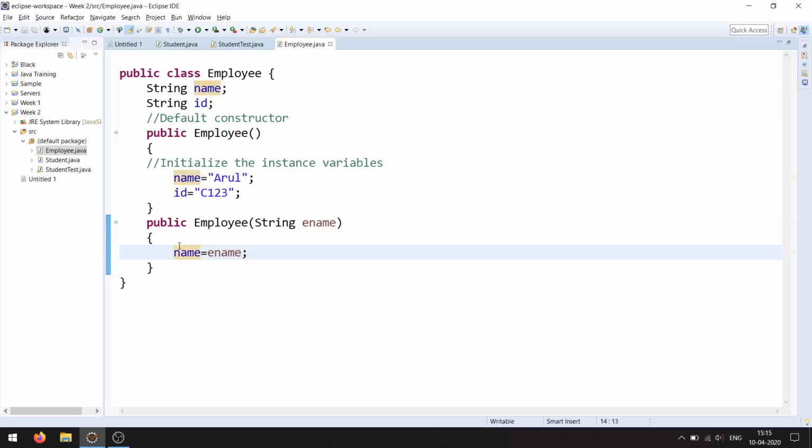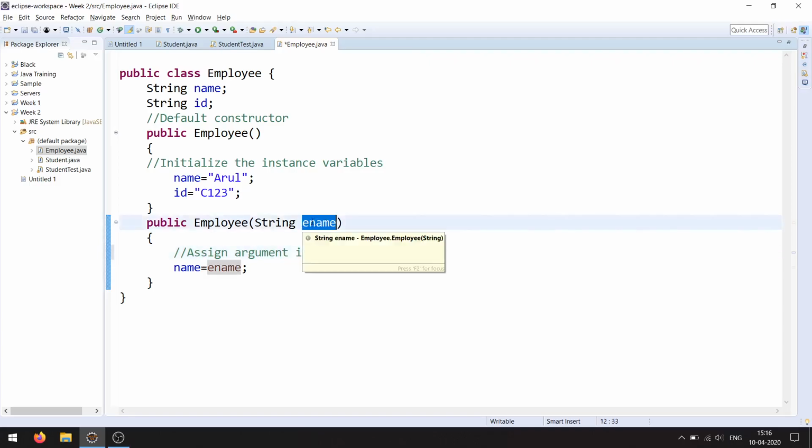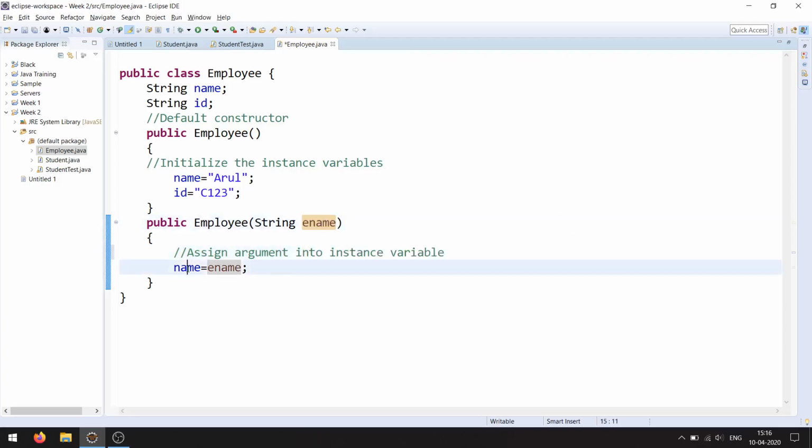So in a parameterized constructor, what we do here is we simply assign the argument to the instance variable. So whatever values come inside the argument, we will assign into your instance variable. Now we will see how to invoke both constructors.